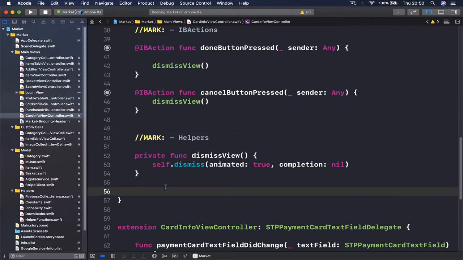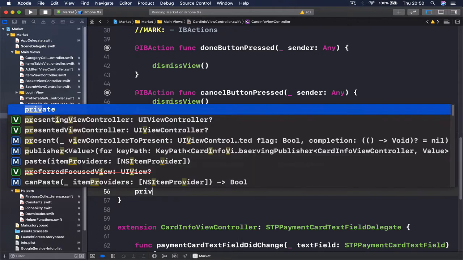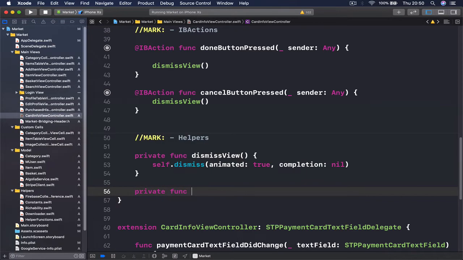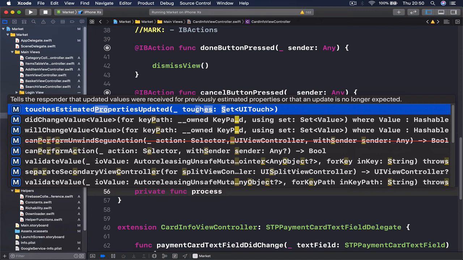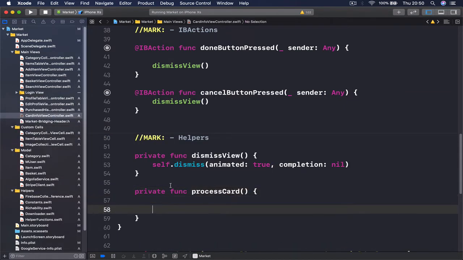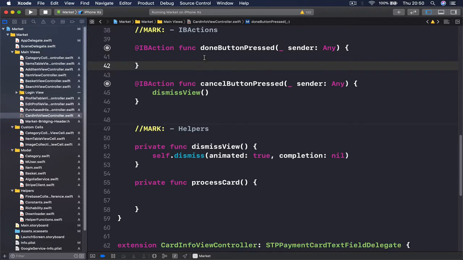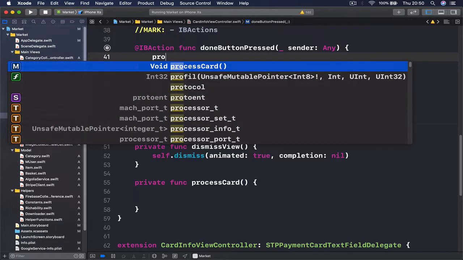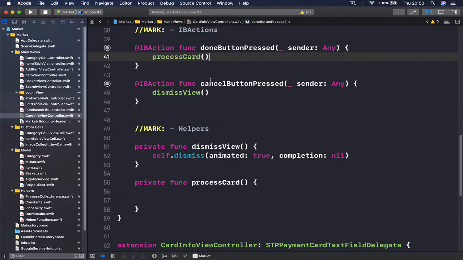So let's write a function here, say private func processCard. And this function will be called every time our user clicks on the done button. So let's remove this from here, and we want to say process the card when we click on the done button.